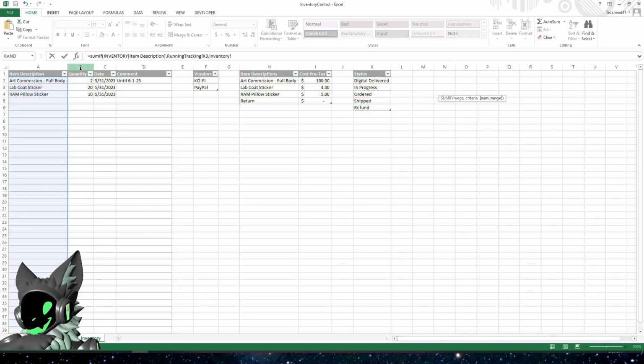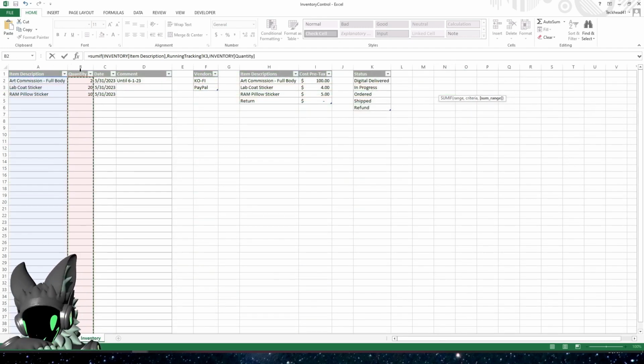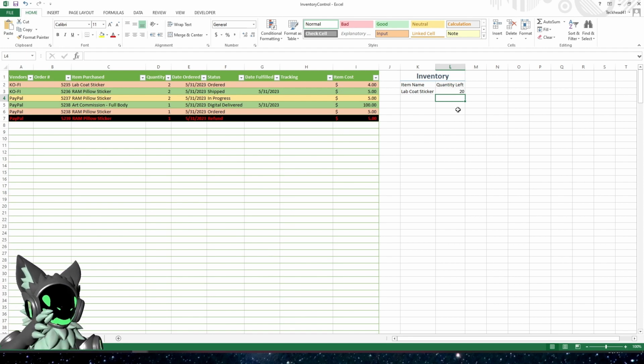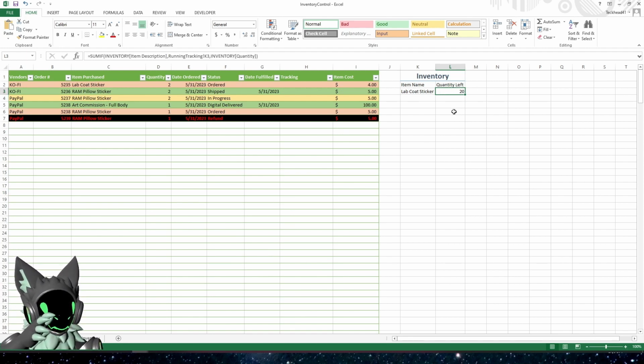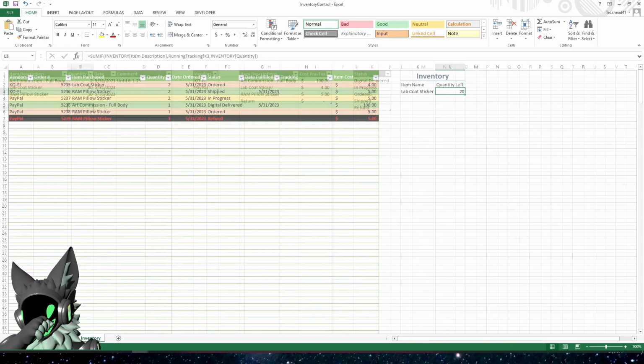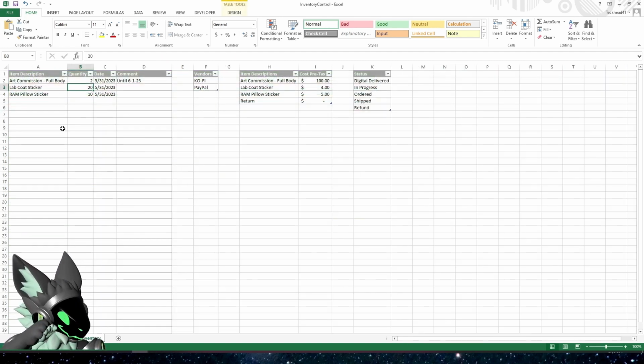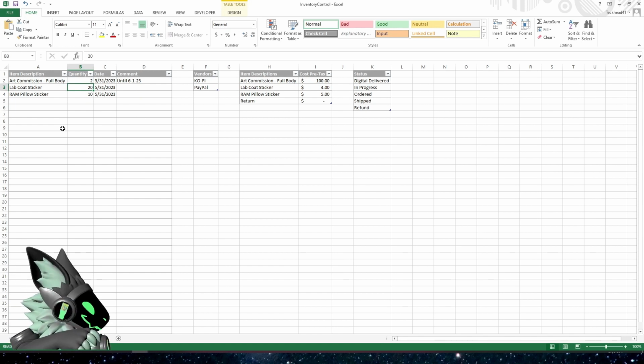And then the range we're going to add is our quantity. I'm going to close that and click enter. And that gives us half of what we need. We know that we have a total of 20 of the lab coat sticker. If I come back over here, we see that, right? And it's looking pretty good.